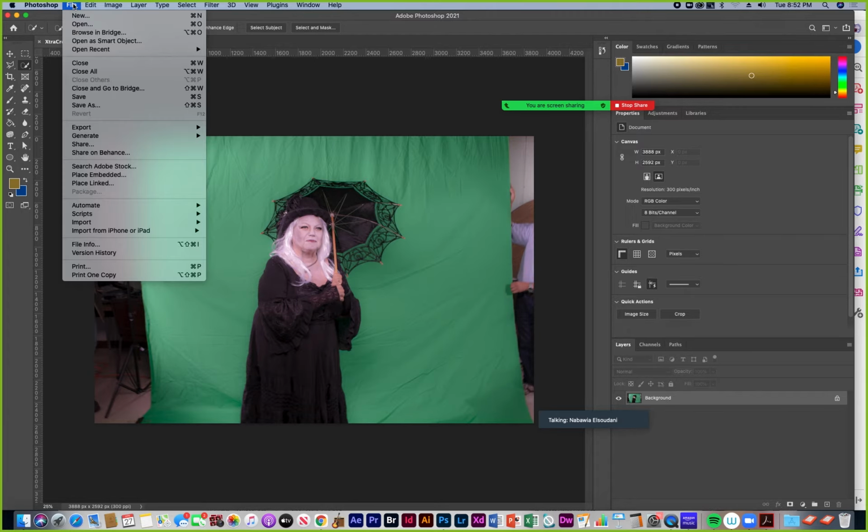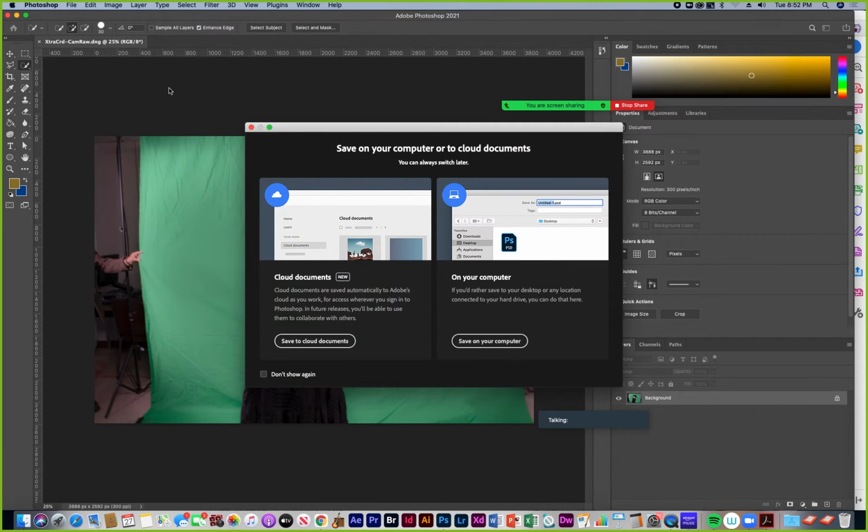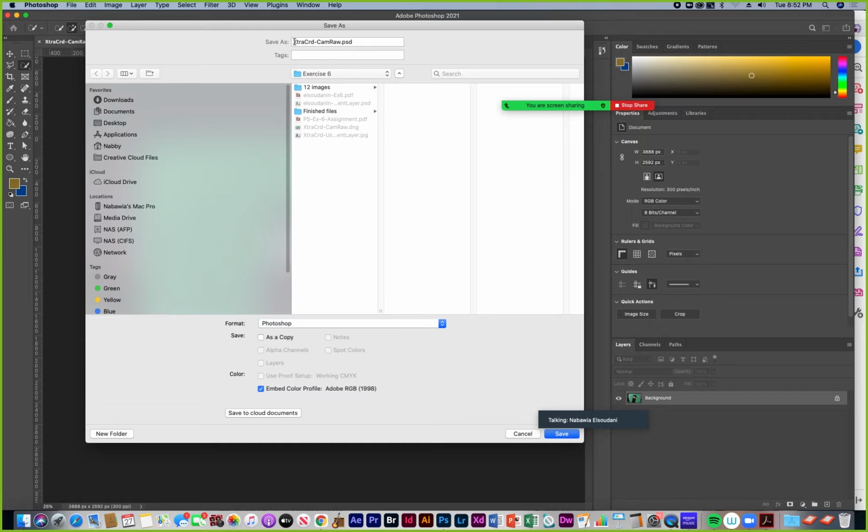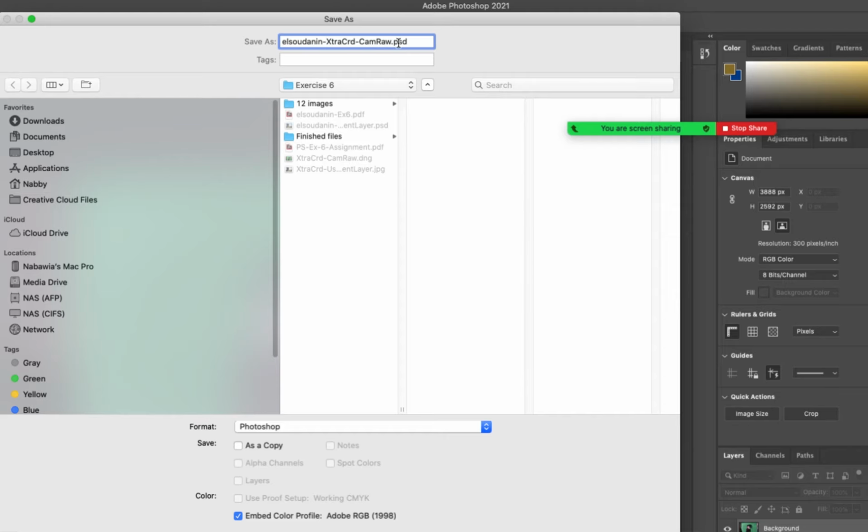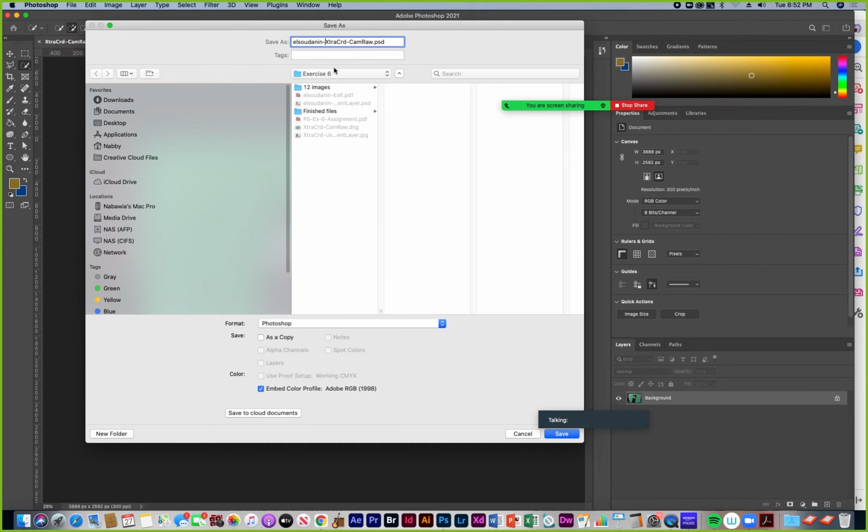Go File and then Save, and it will let you save it as a Photoshop file. Then it will be a PSD, and just like the other extra credit, put your last name, first initial, hyphen in front of the extra credit title, put it in your folder and turn it in as a Photoshop document, not as a DNG.